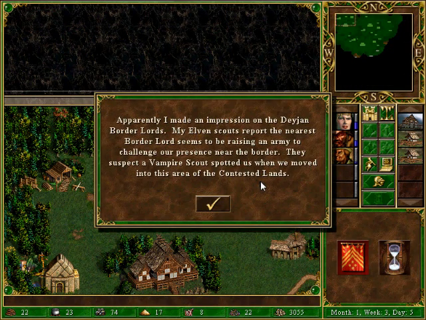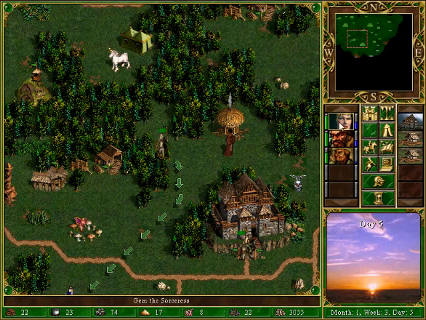Apparently, I made an impression on the Dajin border lords. My elven scouts report the nearest border lord seems to be raising an army to challenge our presence near the border. They suspect a vampire scout spotted us when we moved into this area of the contested lands. Awesome.